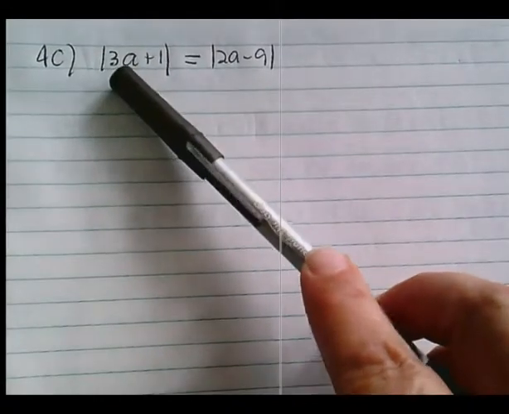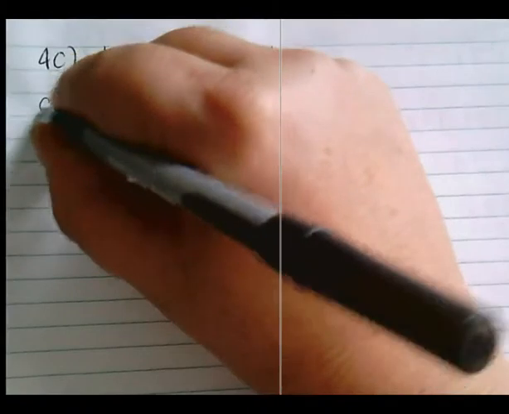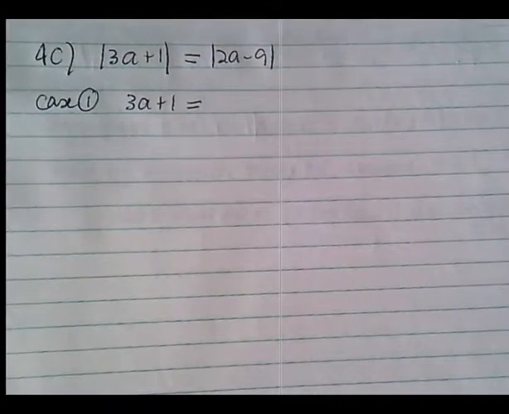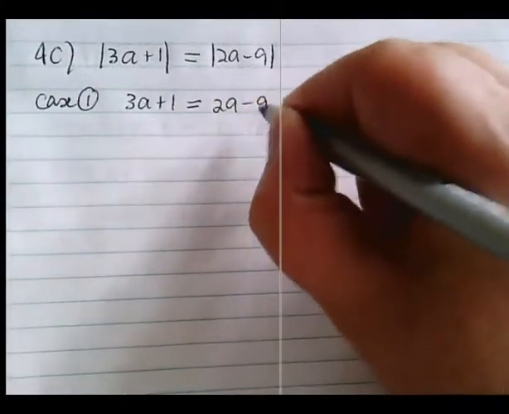When you've got absolute value equals absolute value, if you were to try all the different scenarios, they actually double up, and some of the scenarios are exactly the same. So I'm going to go both positive first. Case 1 where they're both positive. If we're going to use this method without defining the range of x values, this is not the critical points method. I'll do critical points in a minute. But with this type, it's probably easier not to use critical points. So I could have that they're both positive, and then I can solve that.